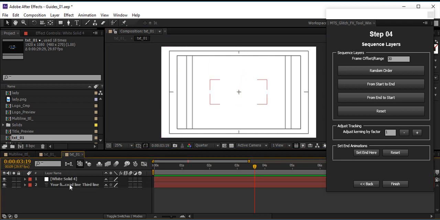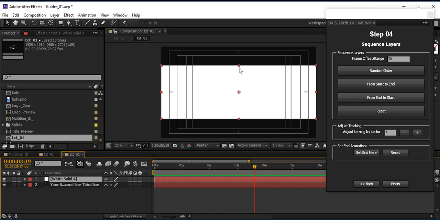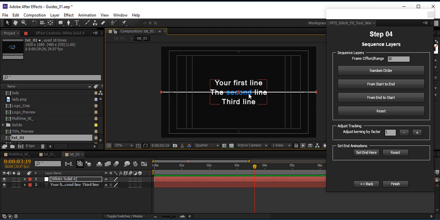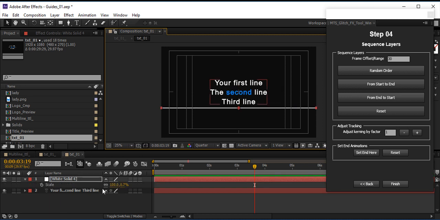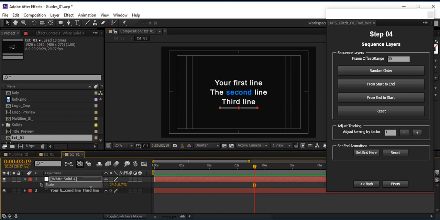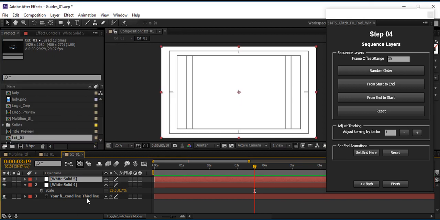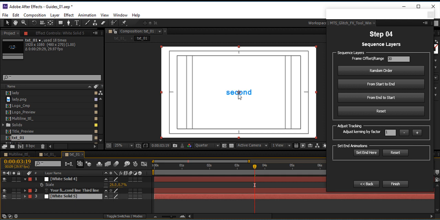Let's do something like that right here. You know, you can have any element.